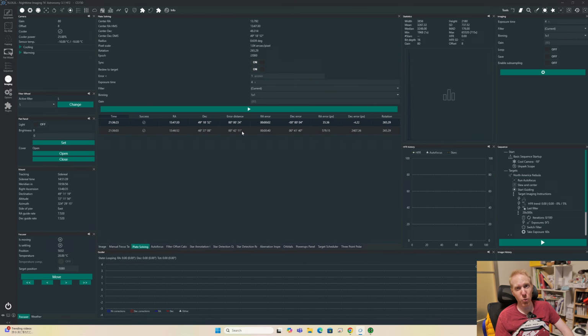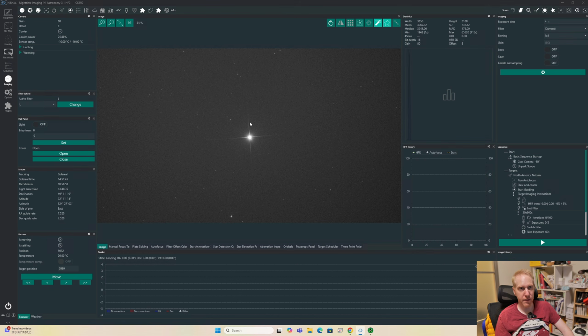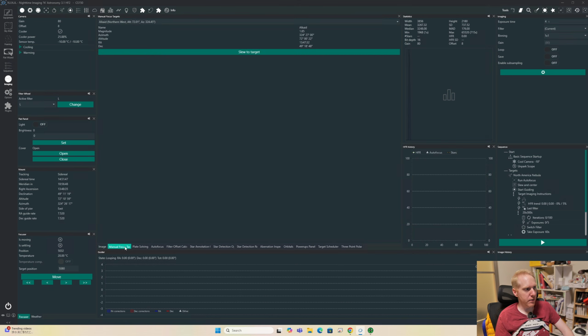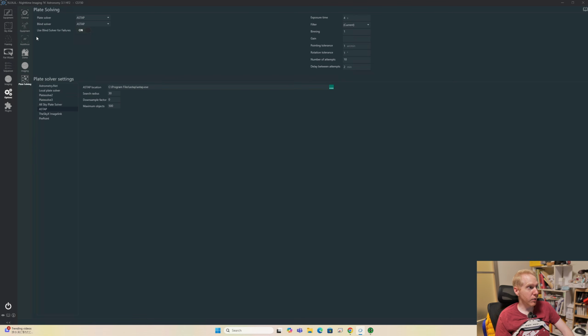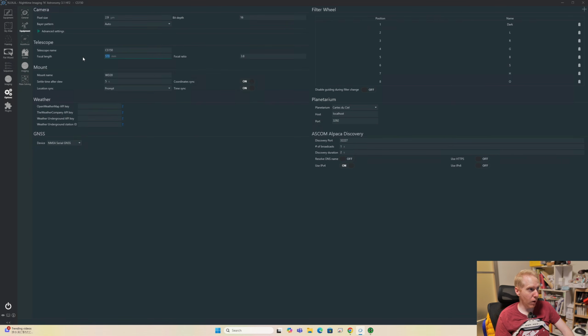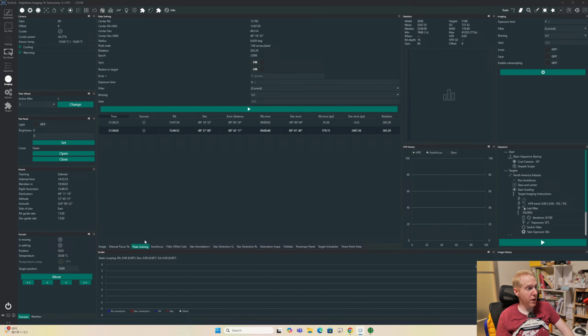And if it doesn't work, the only thing I can think of is that the star detection didn't work. So maybe increase the exposure time. And another thing could be go back to your options, equipment, and make sure you have your focal length and pixel size correct, because otherwise, yeah, Platesolving can have issues. Okay, so here we are. We've done Platesolving. Platesolving is usually a very easy check. We just check that Platesolving works, and then we're done with it, and we're fine.